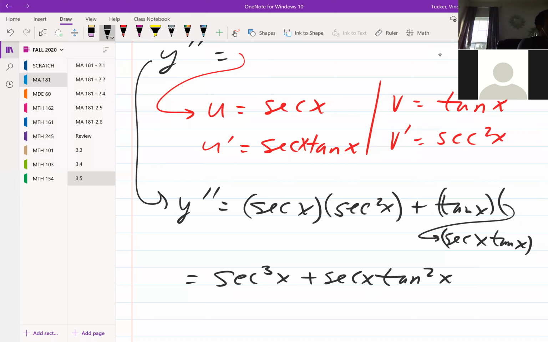Trying to see how many sections are left in this. Got 3.6. This was 3.5 today. So I know for a fact we're doing at least 3.6 and 3.7. So we'll see. I'm just trying not to move too far ahead because I know a few of you still need to get started, but still haven't taken the last test and need to get started with chapter 3. So we'll pause right here.